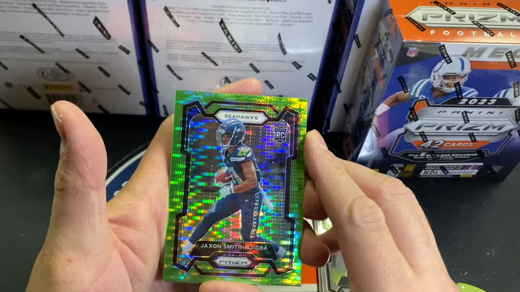Davis Mills, one of the best QBs in the NFL. If he wasn't playing behind the best rookie quarterback in history, he might be putting up big numbers. Not overhyping.